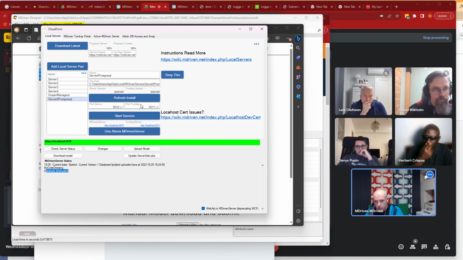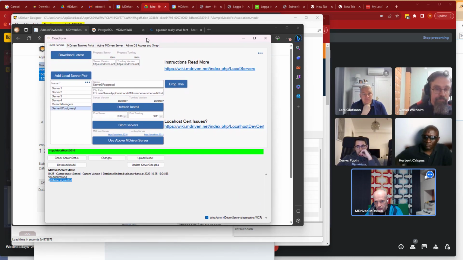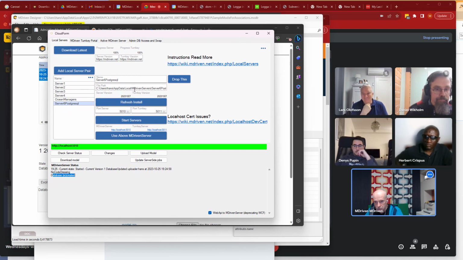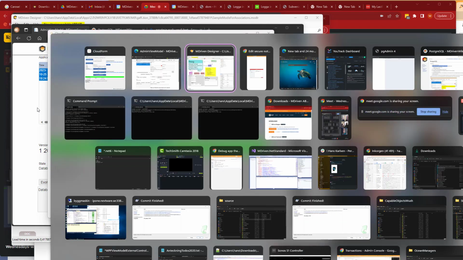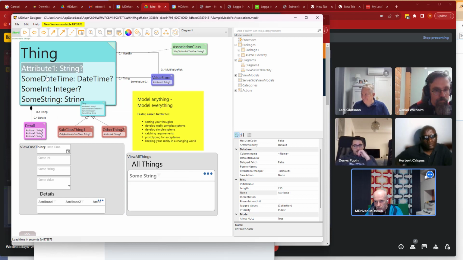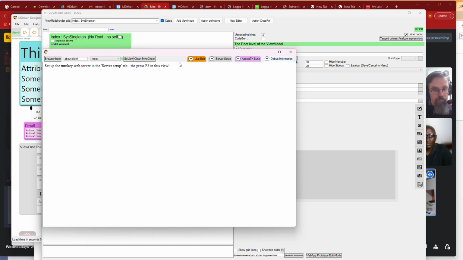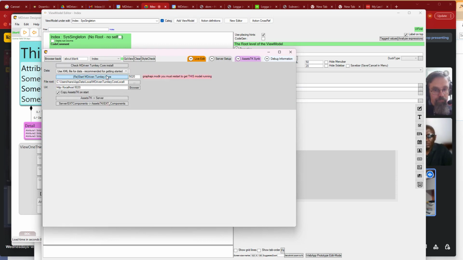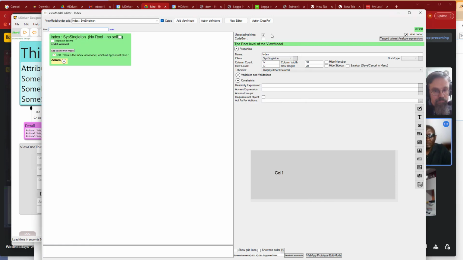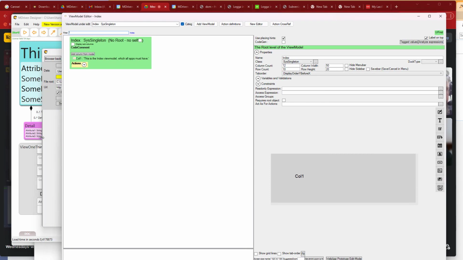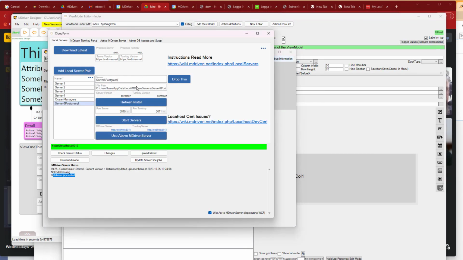So now we're presumably running against PostgreSQL, and let's try to, if I were to start live edit on a turnkey server, I'm going to do a setup and choose the settings from MDrivenServer. Often I need to close this one in order to settings from.